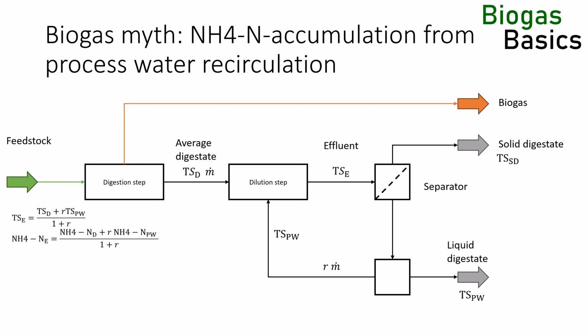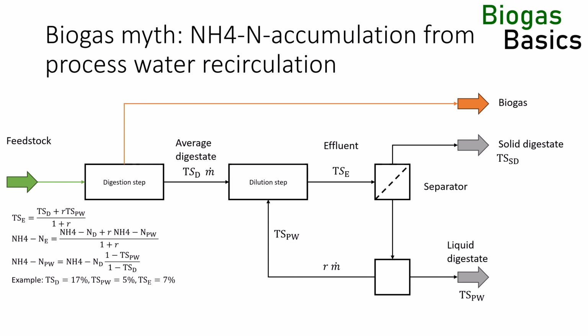Ammonia is water-soluble. We can calculate the concentration in the process water from the concentration in the effluent using the solubility rules from previous slides. The ammonia concentration in the process water is the ammonia concentration in the average digestate times 1 minus the TS of process water over 1 minus the TS of the average digestate. We simply balance over the whole AD plant in steady state, which is independent of internal recirculation streams. Now we can calculate the total ammonia concentration in the effluent.